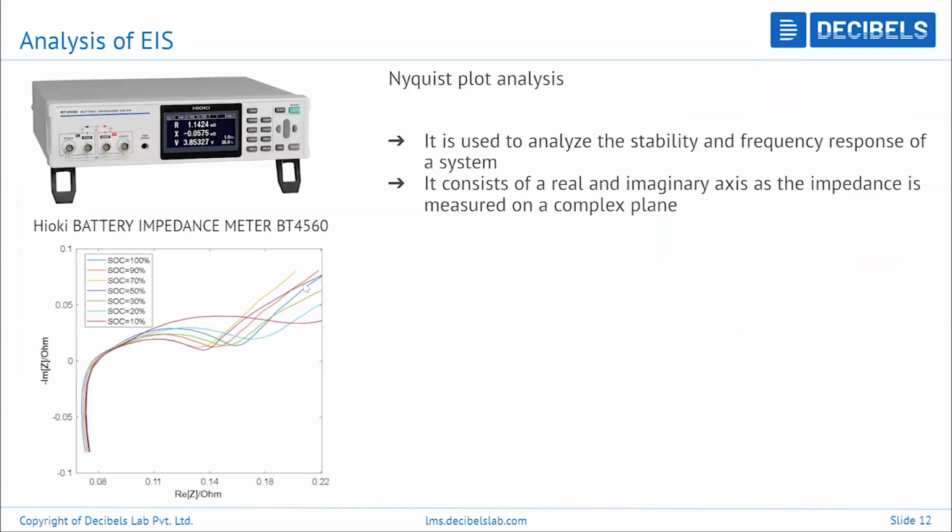At our office we have a machine like this. It is BT 44560, and its range is from 0.1 hertz to 1050 hertz. Within this range, what all things can be captured, we are going to see in the next part. Let me take you there.